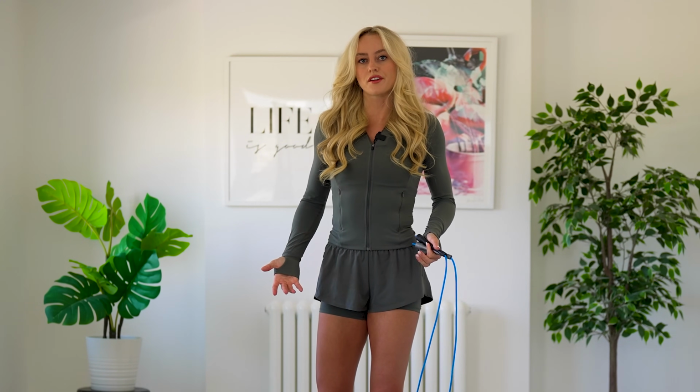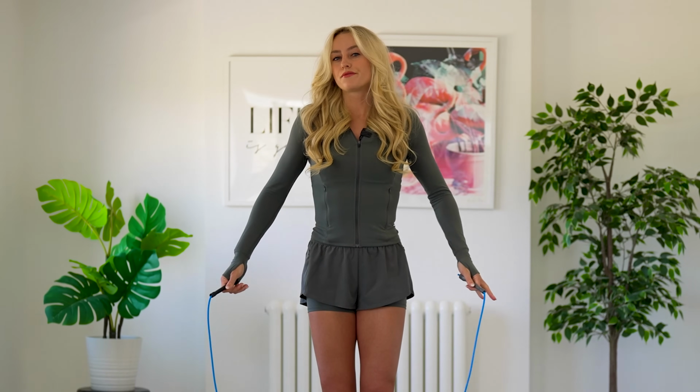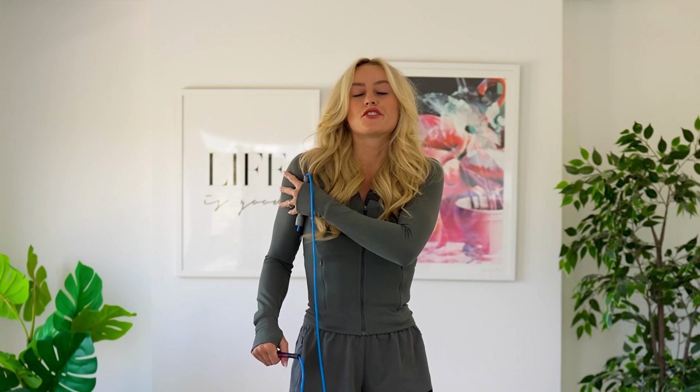And from that position, as you practice and improve, you can gradually shorten it over time to something that's comfortable for you. What you don't want to be doing is following instructions on the internet which literally say have your rope up to your armpit. That is just going to force you into this position, which is going to put wear on your shoulders. Believe it or not, when you jump rope, you shouldn't be feeling it in your shoulders. It's just a total myth and something that comes from people who ultimately have really inefficient form.